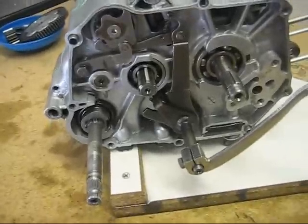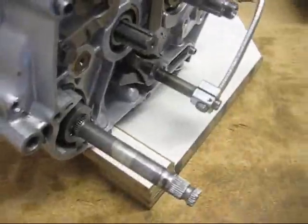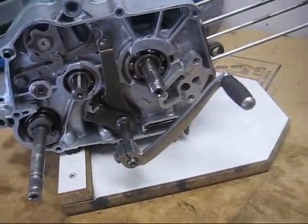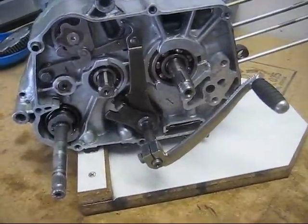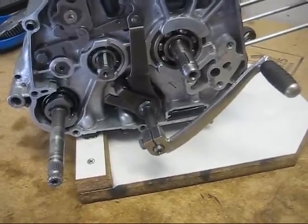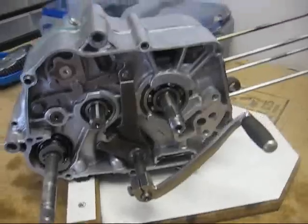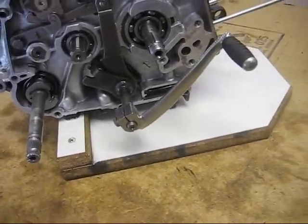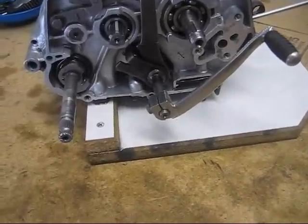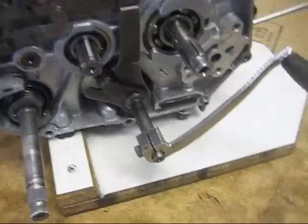This is a video and demonstration of how the transmission works on any of Honda's 3-speed or 4-speed motors. 3 speeds come in 2 different shift patterns: 3 down, which has neutral at the top and third all the way down, and 3 up, which has neutral all the way at the bottom and third gear all the way at the top. 3 down transmissions were found on Z50Rs from when they first came out in '68, or maybe it was '69, to 1987, which was the last year of the 3 down.